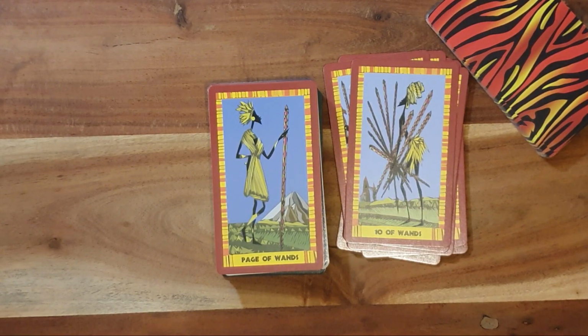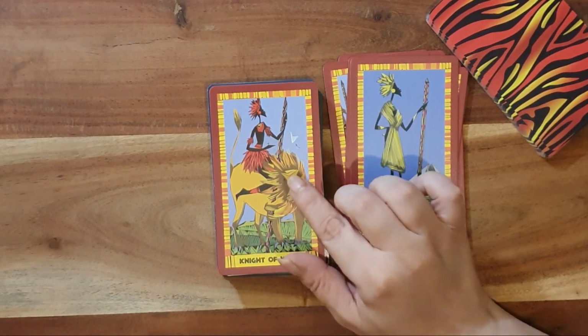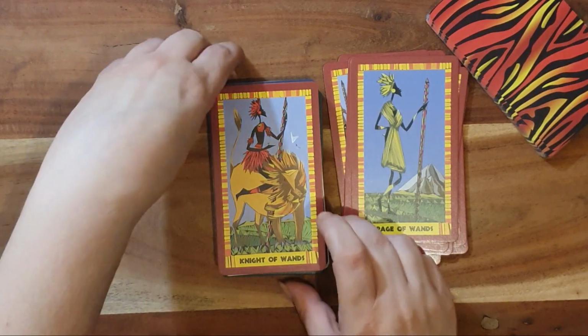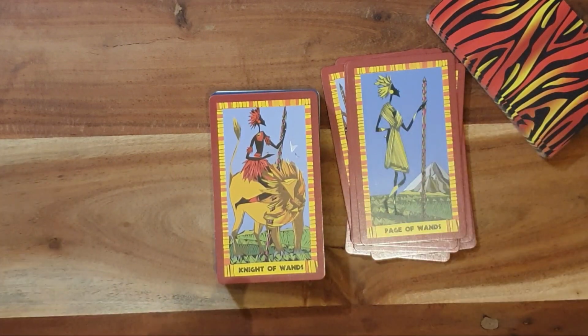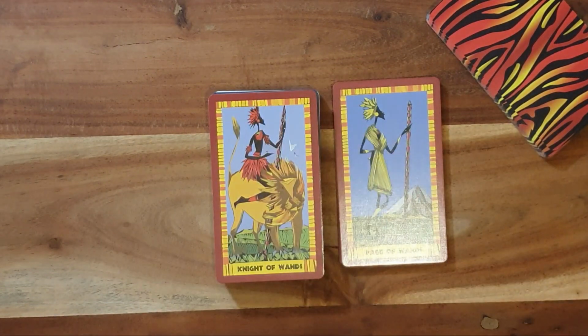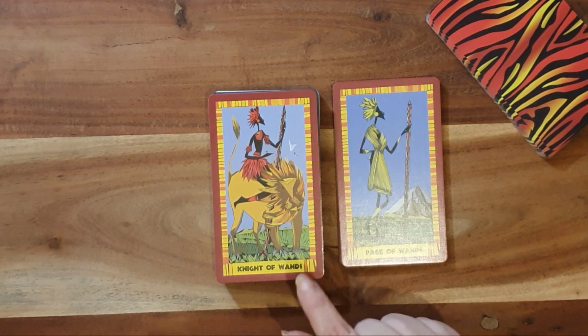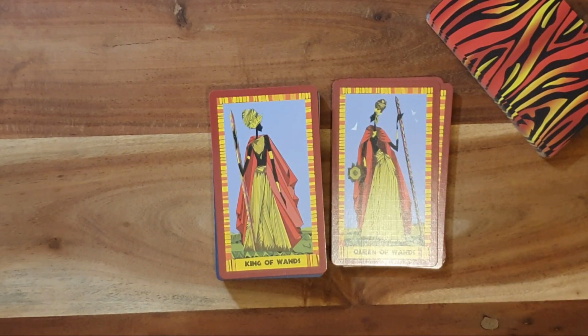Then we have the Page of Wands. The Knight of Wands. I love that the lion is the one that's ridden here. I don't know, in all honesty, about the Zulu. I do know that in Ethiopia, especially royalty, rode on lions, the way Europeans and others ride on horses, right? They rode lions. I mean, you gotta be fierce to sit on the back of a lion. I might try it if they were tame. I still would maybe pee my pants, but it would be cool. So the Queen of Wands. I love the dress and even the bow on her hips in that sense. Well, nice. And the King of Wands.